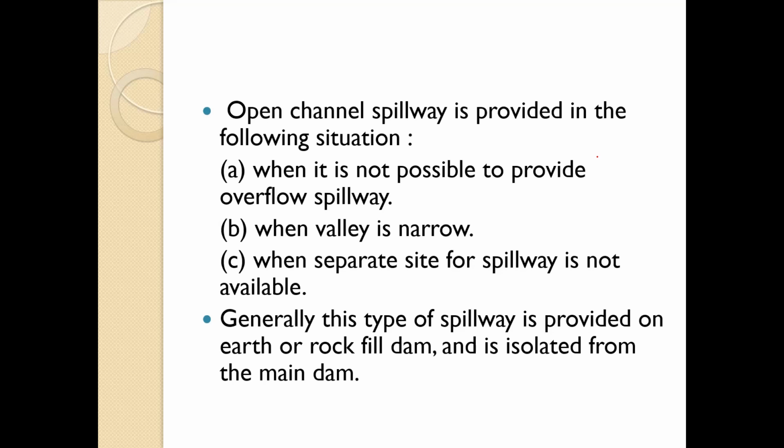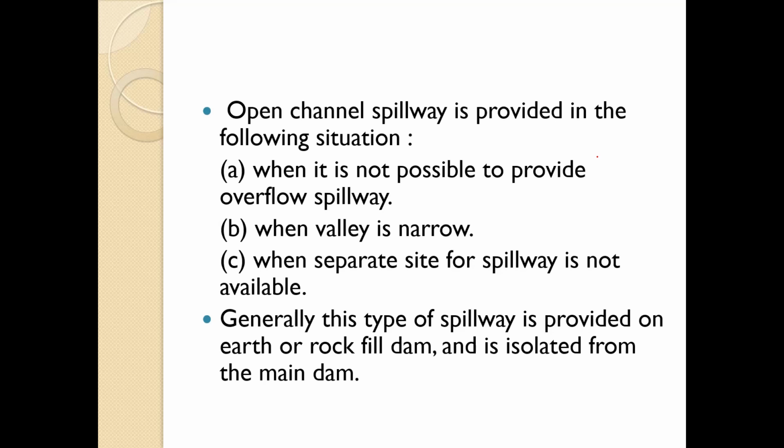As we know, the Ogee spillway is mostly suitable for the concrete gravity dam, especially when the spillway is located within the dam body. In the case of earthen and rockfill dams, separate spillways are generally constructed in the flank or the saddle away from the main valley. Sometimes even for gravity dams a separate spillway is required because of the narrowness of the main valley. In such circumstances, a separate spillway may be provided.